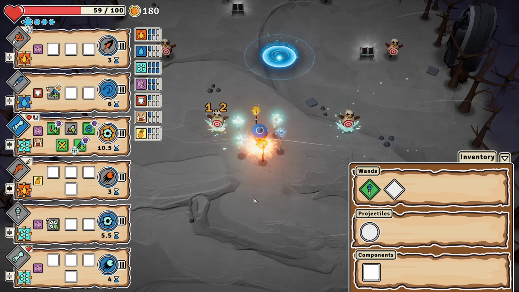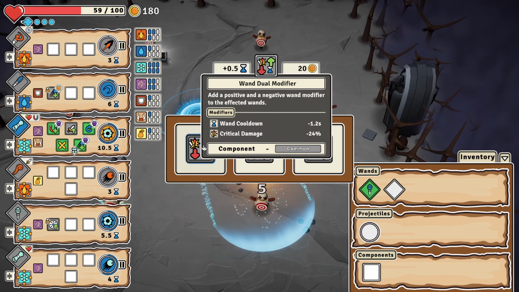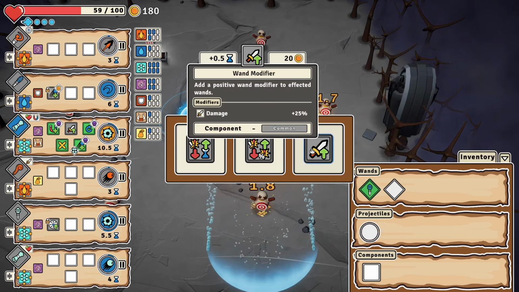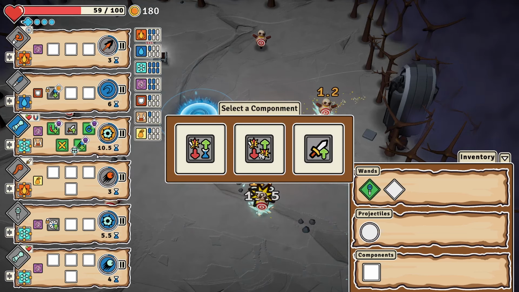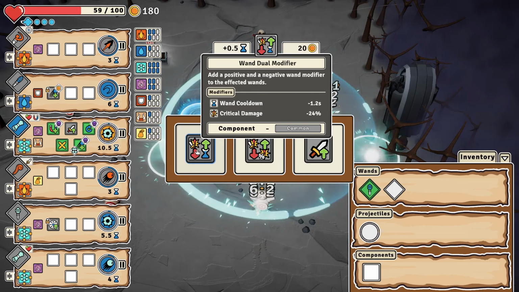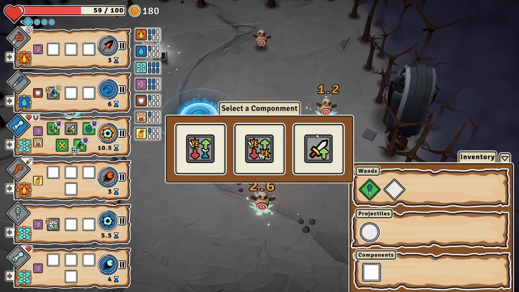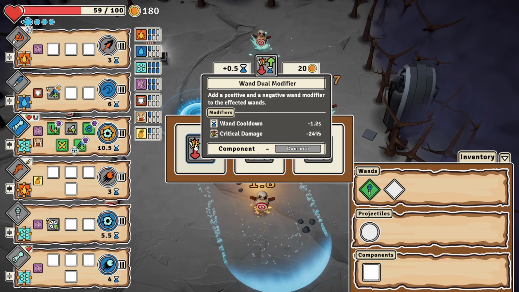Wand cooldown, but critical damage. That could help. Crit chance, blues damage, or just a decent damage modifier. What is the 10.5? So that's a decent increase in the cooldown. Not really scaling crit much anyways. And that applies to two of them?